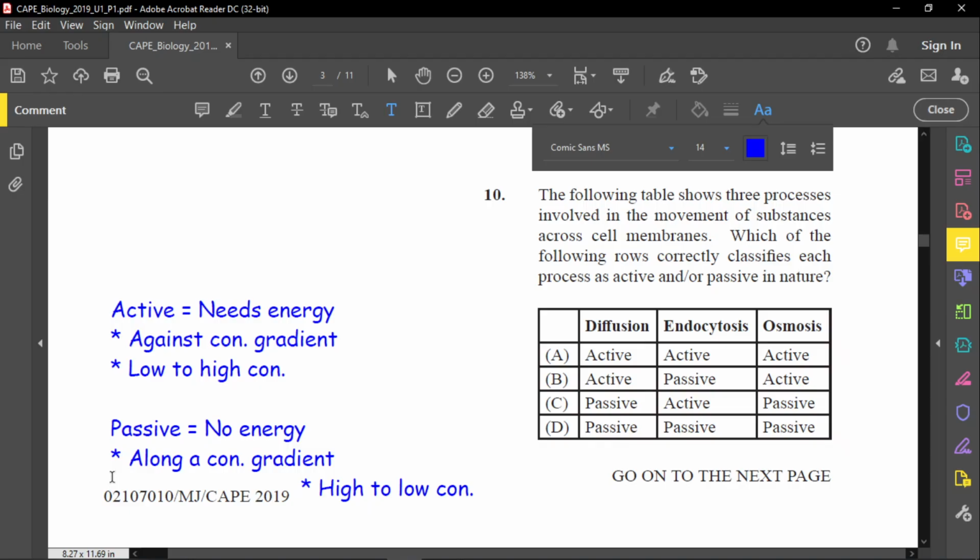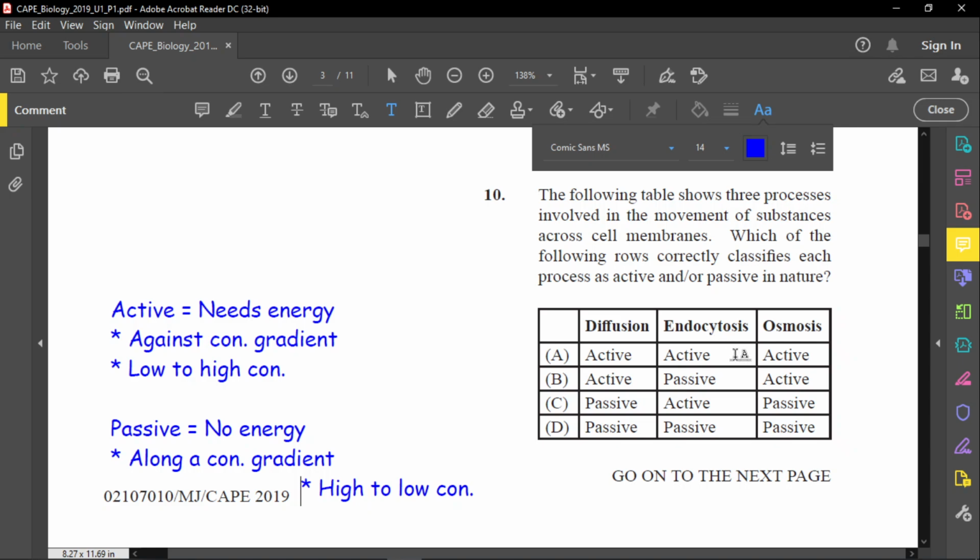All right, great. So let's talk about which of these are generally passive, which are generally active. So osmosis and diffusion, if you think about the definition for the words, particles move from high to low concentration. So they are passive. The difference with osmosis and diffusion is that osmosis must go across a membrane and it must be the movement of water. But diffusion could be movement of any particles from high to low concentration, right? And so both of them are passive. It's only that different substances are moving.